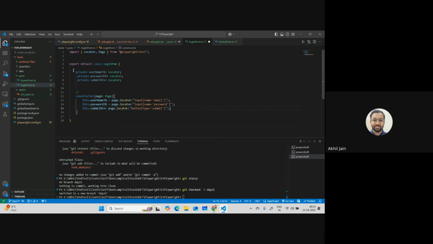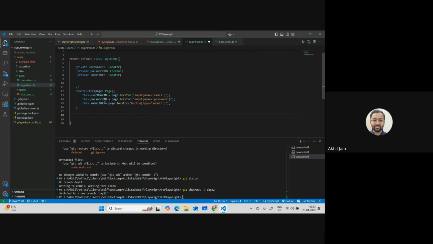So we have the instance variables which define our variables. This is our constructor call. Here we need someone to provide the page element, right? The page object. Who will provide this? Test spec. But okay, we'll talk about it. Now we have the locators and the constructor done. Now we have to create methods. Let us first create the first method, which is the goto method, which I was saying. So for doing that, I will say void, let's say not void, go to method.